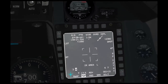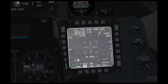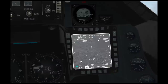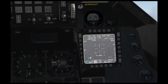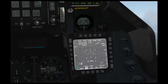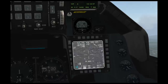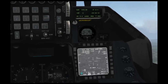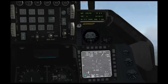Now, when you fly over the target, you're going to see the white square flip to the 6 o'clock position. That's just telling you that you're flying away from it and that your nose is facing the opposite direction of the target. And if you move off the gimbals, you'll see it does a similar thing. It'll slew around to the left or right. That's just showing you where your nose is. And again, it's counterintuitive. It takes a long time to understand how it works. So just watch it as you're making attacks, and eventually you'll figure it out.